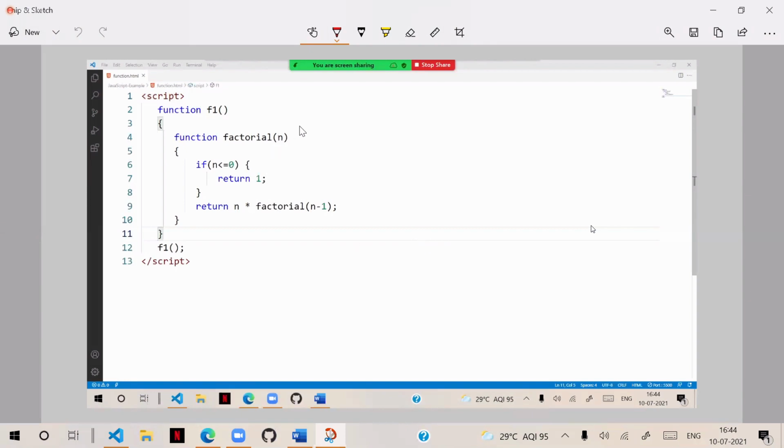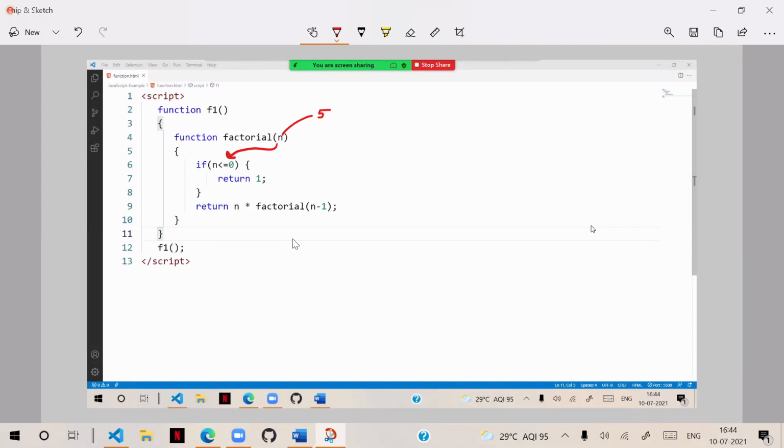Suppose whenever I call factorial, into that factorial, n I pass as 5. When I pass n value as 5, it will get this n value and check whether n is less than or equal to 0.